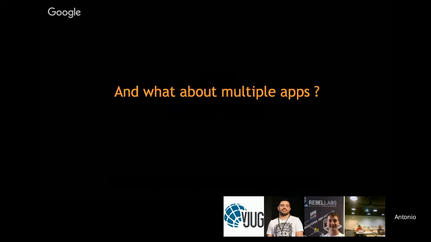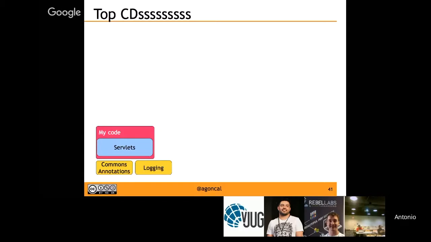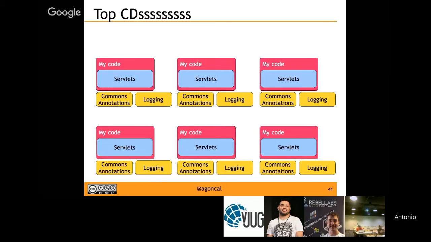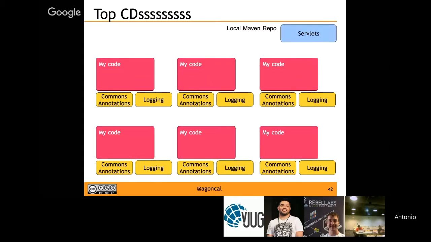What about multiple apps? That's quite interesting in our world of microservices. The top CD, I have one, but the idea is to have as many as I need to scale. They are so tiny that I can run hundreds, thousands of them. Have a look at that. With WildFly Swarm, we package our code with the servlet fraction. Here it's undertow. Don't you think that this servlet fraction happens all the time? Wouldn't it be better if we take it out and leave it where it is in the Maven repo and just point at it? That's another way of packaging.